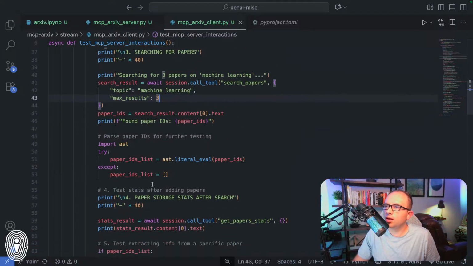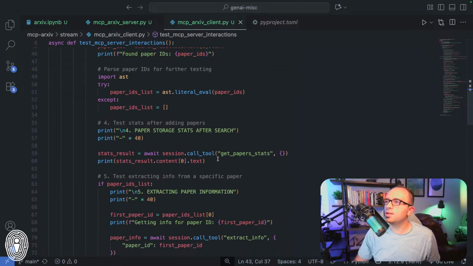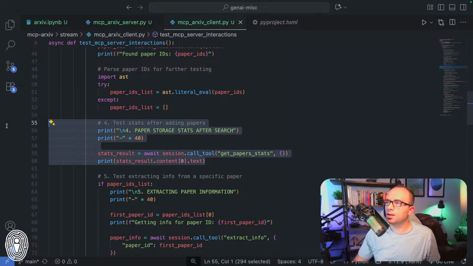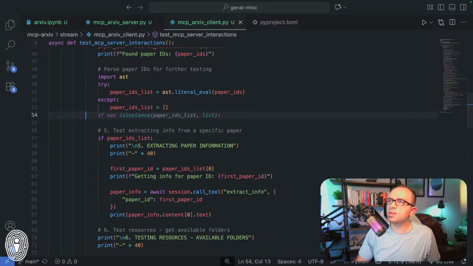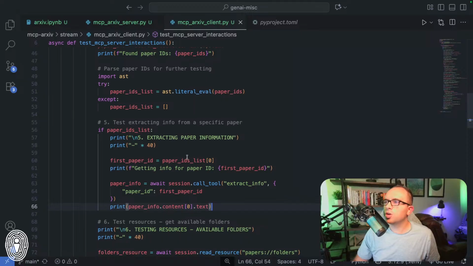And then we're evaluating, I don't know what AST is. Again, I had GitHub Copilot write some of this code for me just to make things easy. All right, papers, stats, after sorts. I think I omitted this one as well, so I'm going to go ahead and delete that. There were a couple of things in here that, just for time's sake, I threw out the window.